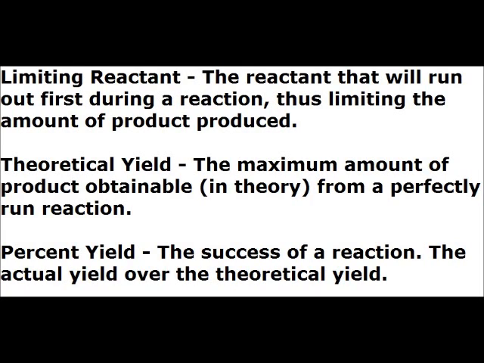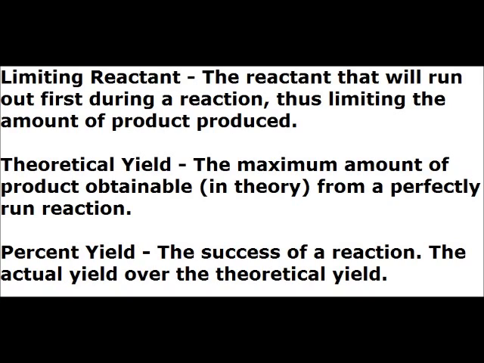So if you imagine, whenever I have a reaction, I've got the reactants and they're supposed to mix together in order to give me the products. So if I have reactants and they're combining together in some sort of, maybe it's an exchange, maybe they're adding together, there's different types of reactions. But if I'm using each of those pieces and I have a limited amount of one in comparison to the other, one of those two reactants is going to run out before the other one. And we would refer to that as the limiting reactant.